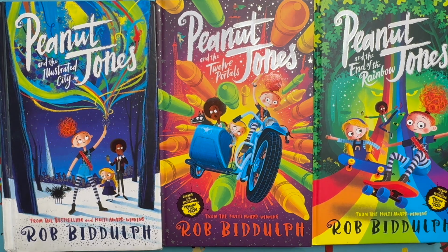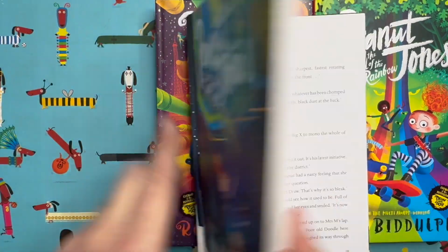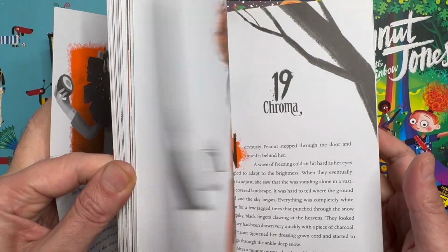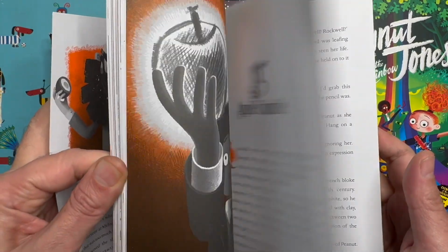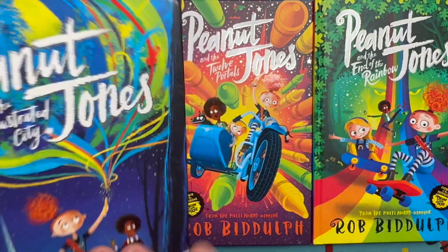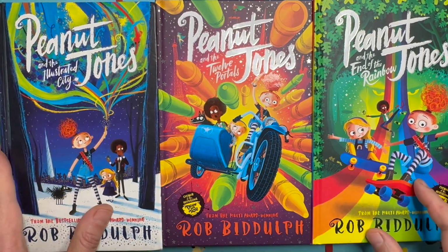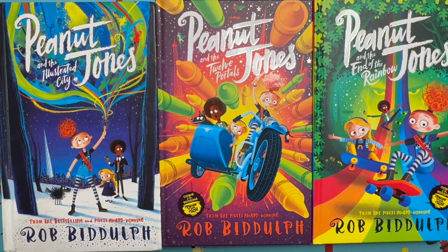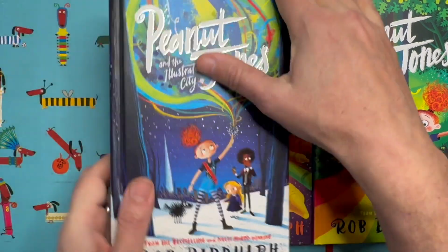One day she draws a door, which becomes real. She walks through the door and finds herself in a totally illustrated world, and she has a missing dad, and maybe her missing dad is somewhere in this illustrated world. So she makes her way through the illustrated city looking for her dad. You can see this is very heavily illustrated, this book. Nice short chapters, loads of illustrations, very good for a first chapter book, I think. She tries to foil the plans of the evil Mr. White, and she makes lots of new friends and has lots of fun. So do check those out too.